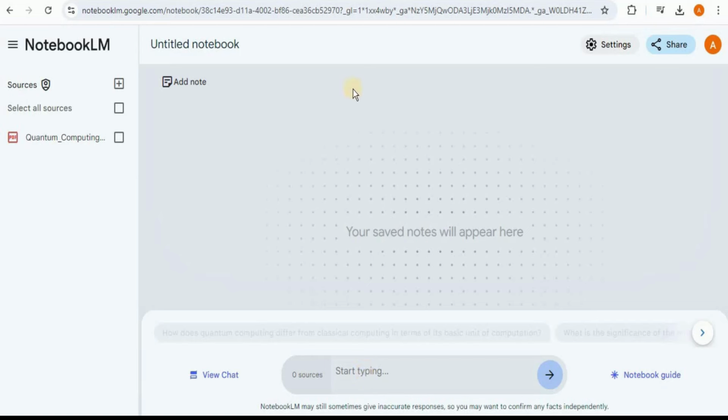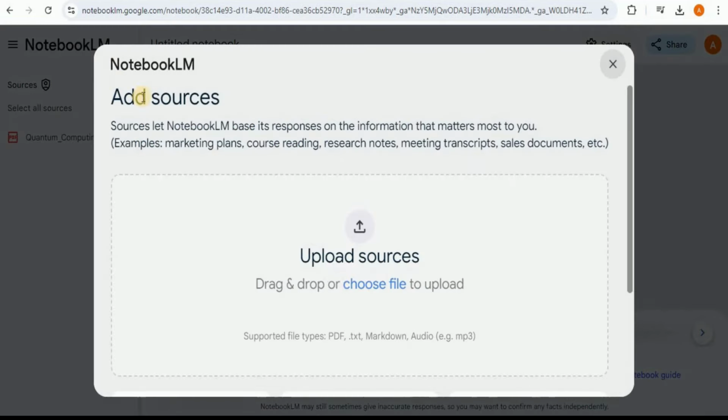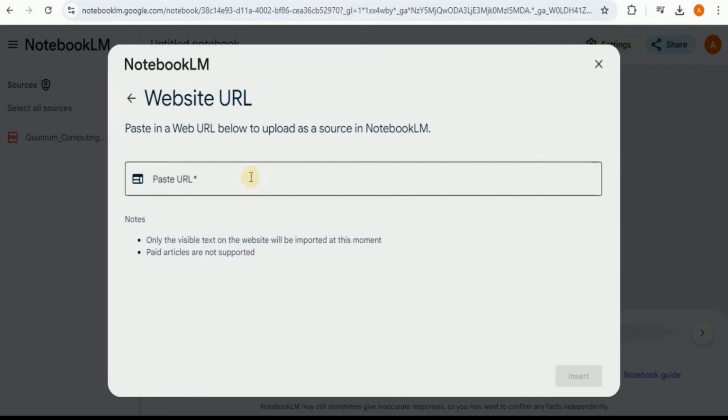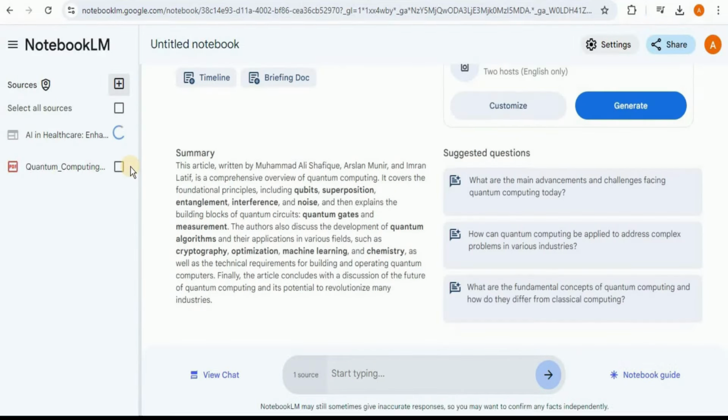So now we have to add a data source that contains some kind of information related to the impact of AI on the healthcare industry. For that, I'm going to click on this add button to add a new data source. And now, instead of providing it a file, I am going to provide it a link of a website, which actually contains an article on the topic impact of AI on the healthcare industry, and simply click on the insert button right here. You will see that it will upload your data source right here and will provide you a brief summary of everything which has been discussed inside the article.